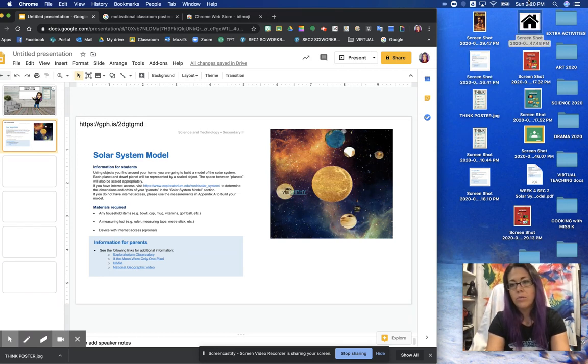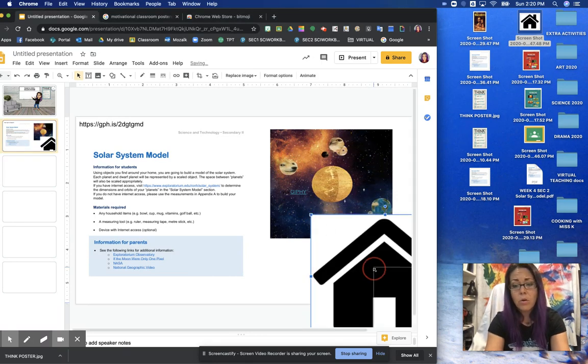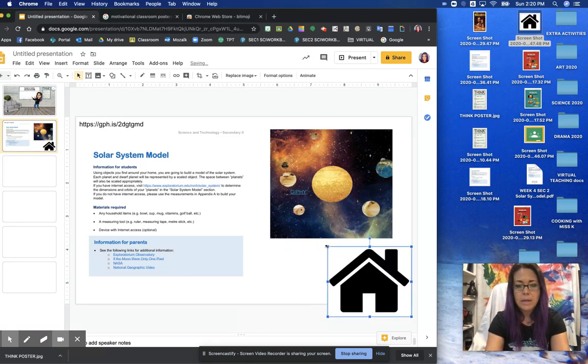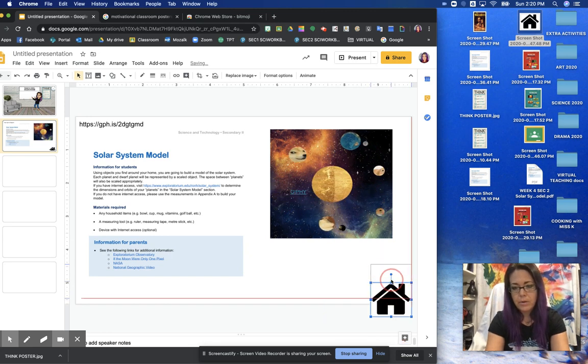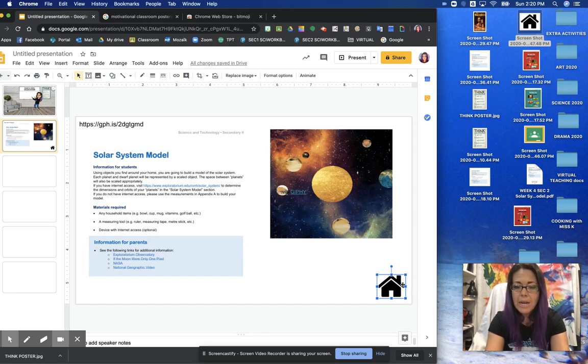I've already created the little icon. Again, I went to Google. I went to home icon. I found one I liked. I screenshotted it. I saved it the same way I was showing you a second ago. So here's my little home button. All right, but it's not linked to anything. So now I need to create a link.